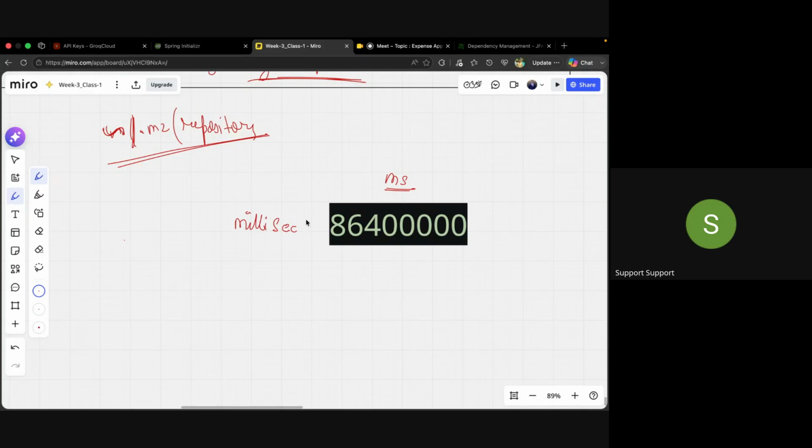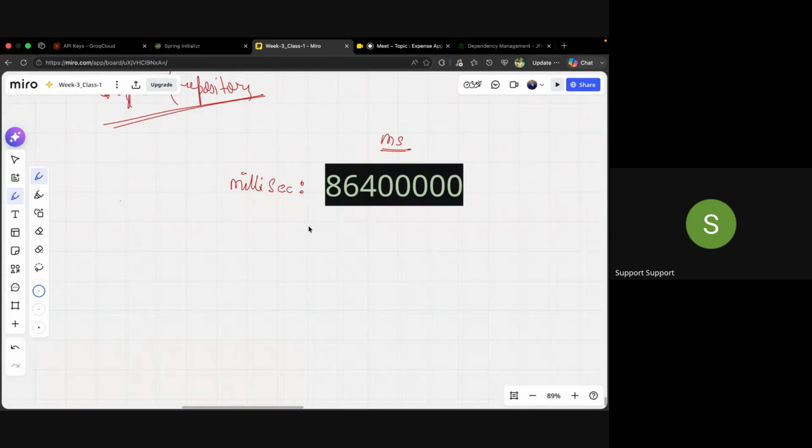Millisecond. Okay. Now first, if I want to find the minutes or something, what will I do? The calculation is very simple. If I want to convert it into seconds, I will simply divide it by 1000. Okay. 86400000 divided by 1000. The rules which I'm telling you, do not ask me why 1000, but I remember it, so I'm telling you. If you divide this by 1000, you will get the time in seconds.